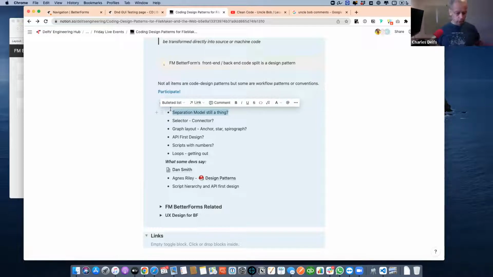Does anybody currently have any code bases using the separation? Yes, I do. And how do you find that? Do you still sort of go in that direction? I think a couple people said yes. No, I say no. I say yes, but again, I think like SQL, so it's totally separated, and my data is my data, and my interface is my interface, and I don't have a problem with it.